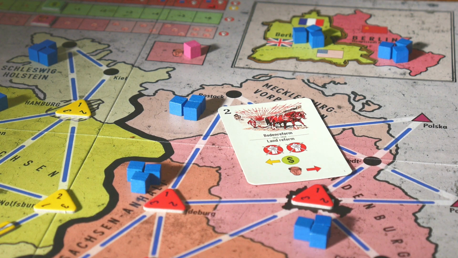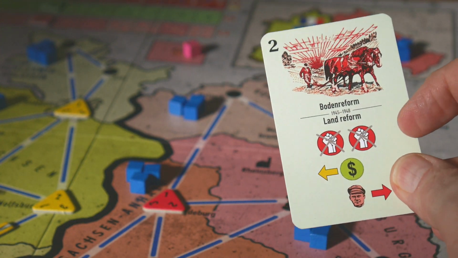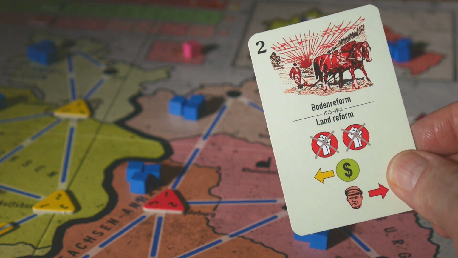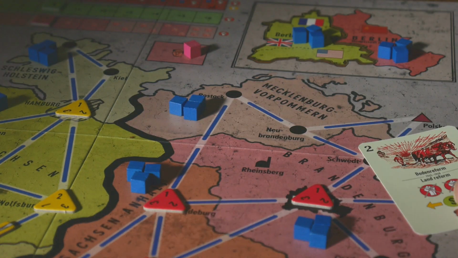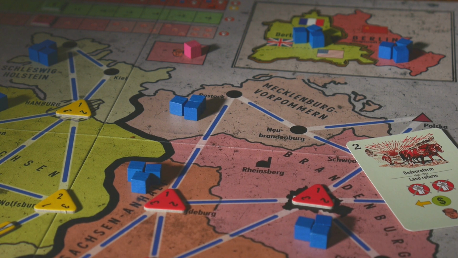So what does the event give us? Well, the event gives us the opportunity to remove 2 unrest cubes. So let's do that first. I'm going to remove both of those cubes from East Berlin.